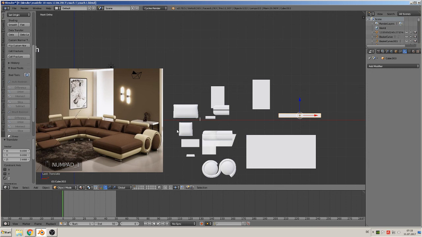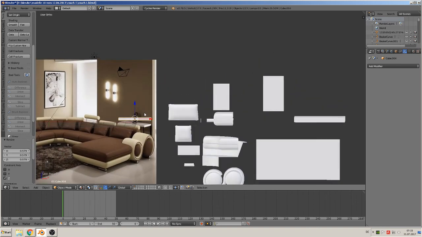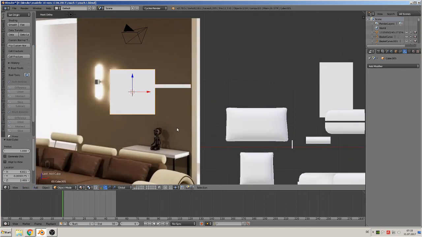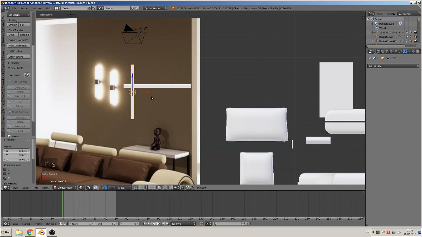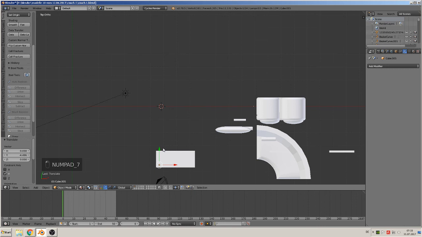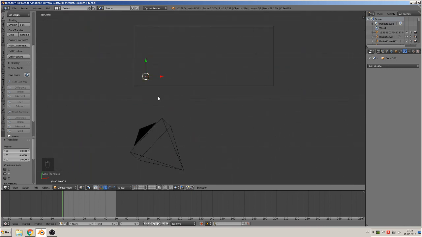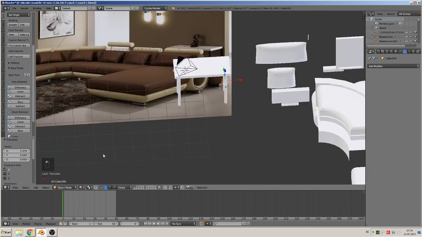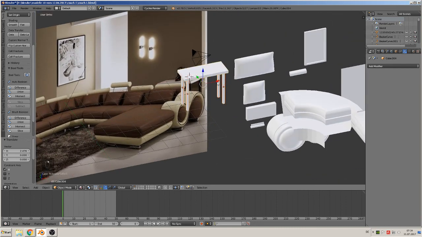Next one is that little table there, so simply Shift D and scale that down. Scale set. Okay, then 4 legs for the table. So we add mesh cube, scale down, and scale set. Those are the legs of the table. We bring them to the object set so we can view through it. Shift D to duplicate it to there, and these two guys, Shift D to there. Table done. Good. Bring them to the side.